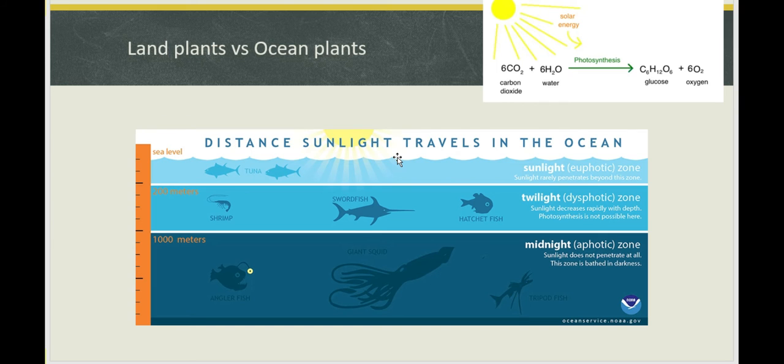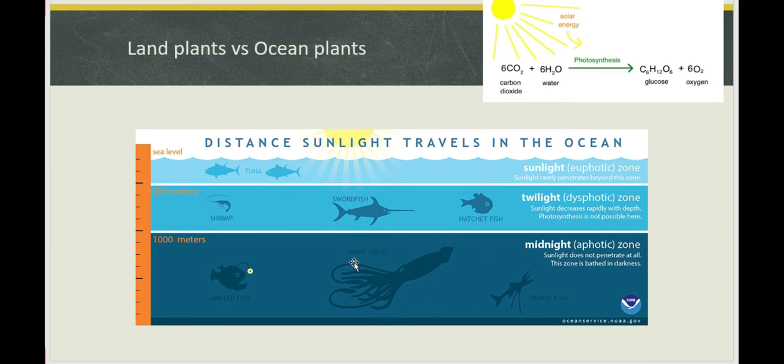Out there, the sunlight can reach about 200 meters down, bright enough that you can have some photosynthesizing occurring. If you're up at the top, it's really, really bright. If you're down here, it's less bright. But up here, you have enough for photosynthesis in general. When you get below that, we get into sort of a twilight area. Here, we don't have enough light for photosynthesis to occur for an organism to survive, and especially down here in the deep, deep part of the ocean, it's very, very dark.